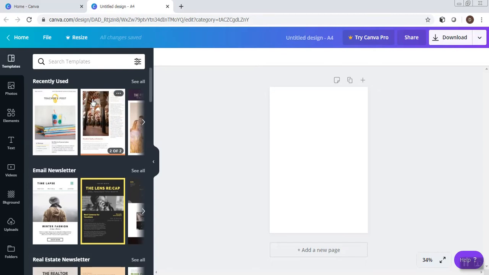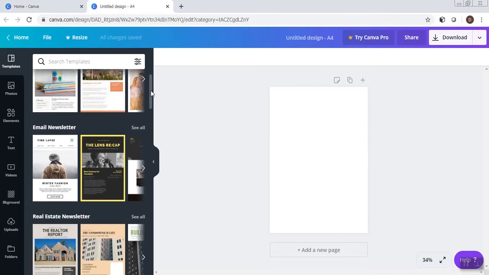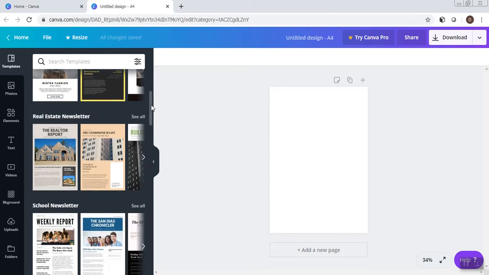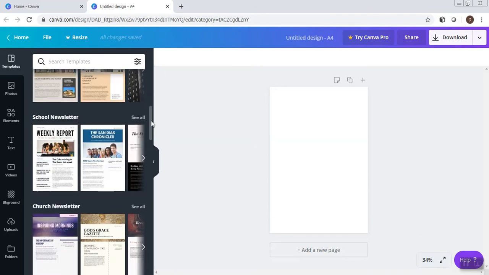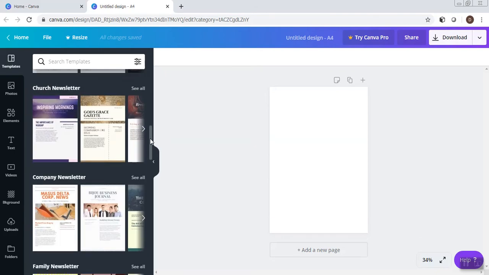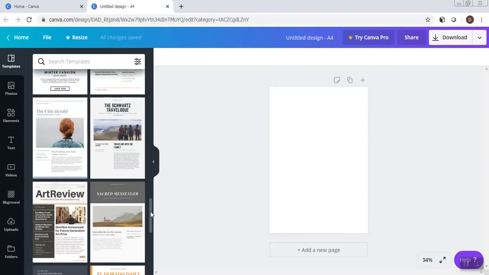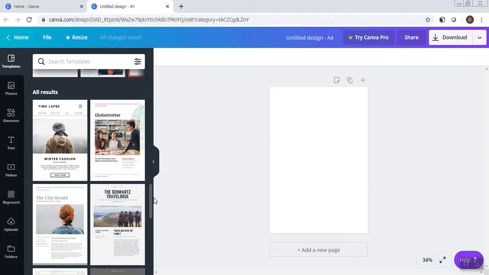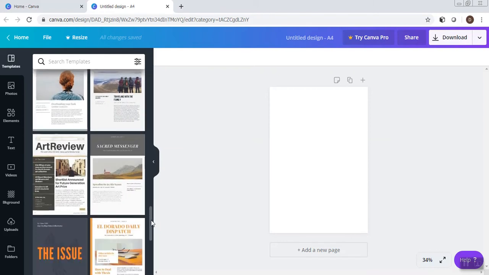So our first job is just to choose the newsletter template. So it can be email newsletters, real estate, school newsletter, church newsletter, company, and etc. You may go further. And here all the newsletter types and templates are given. So we can choose any of them.